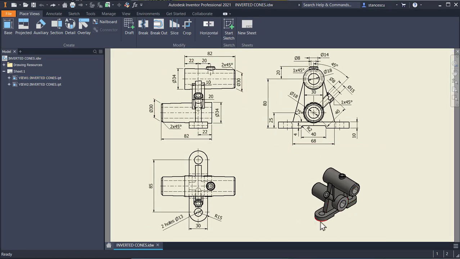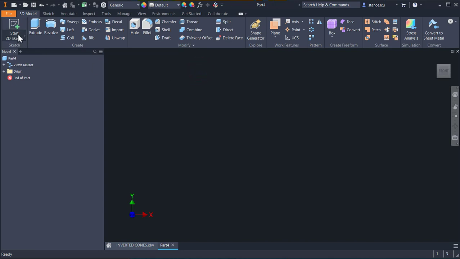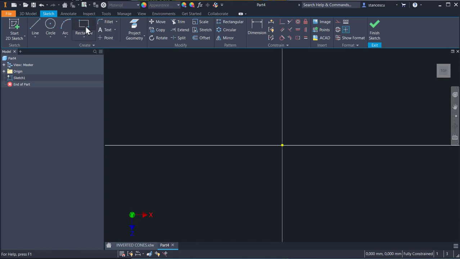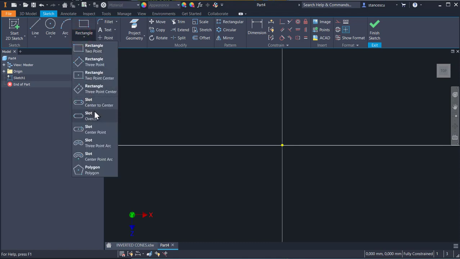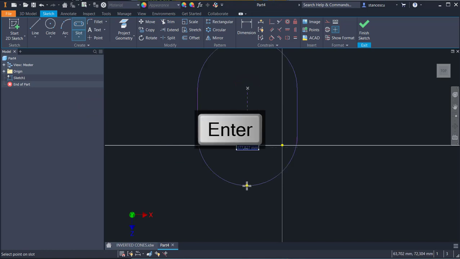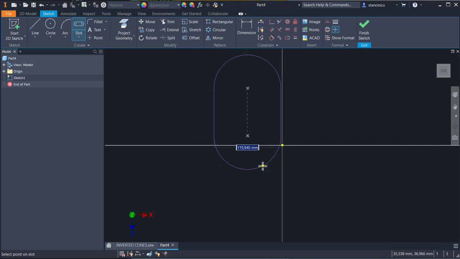First we create the base plate as a slot with dimensions 85 by 30. Let's start. Slot center to center, 85 by 30.